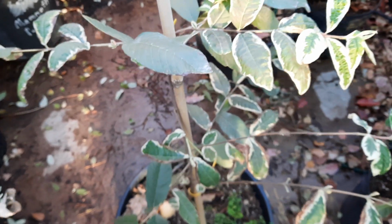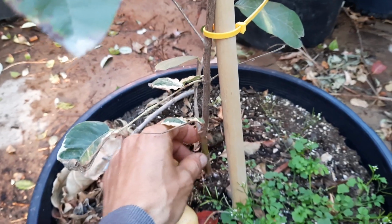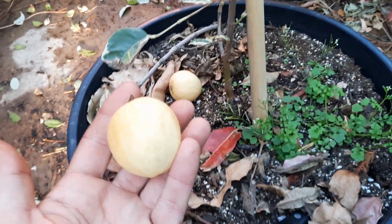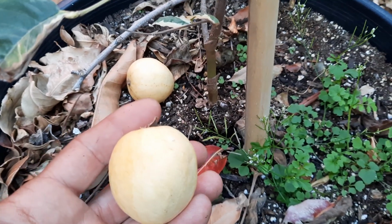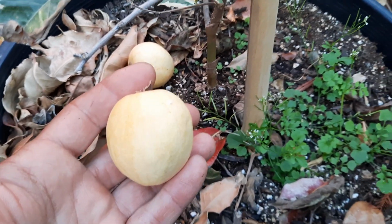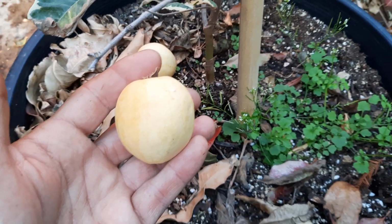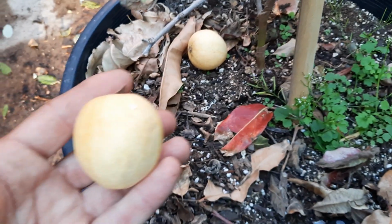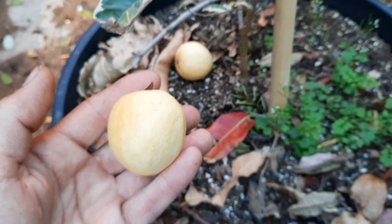Okay, so let's go back to this little guava real quick. This was an air layer off of a mama tree, right? And so you wouldn't expect a tree that little, nor would we, to produce fruit, right? But these are the fruit that were on this tree at the end of fall. So beginning of winter, I did a little video and some pictures of this tree when it had these little fruits on it. And being a variegated tree, these were little striped variegated fruits, but of course as they've grown they lose a lot of that variegation, although you can still see it running through some of these fruit.